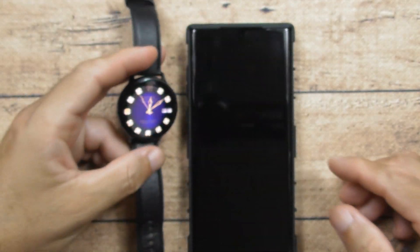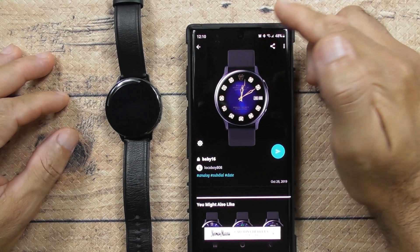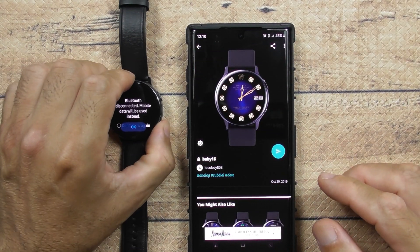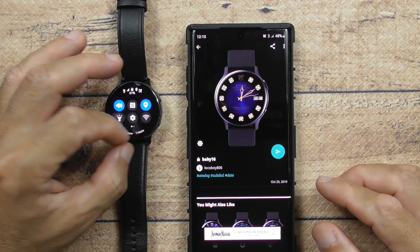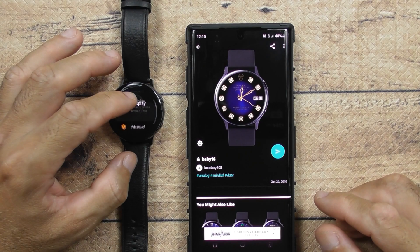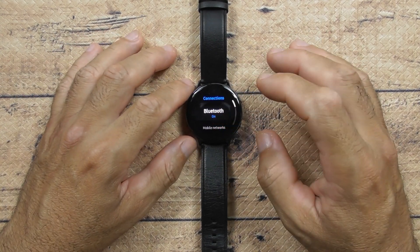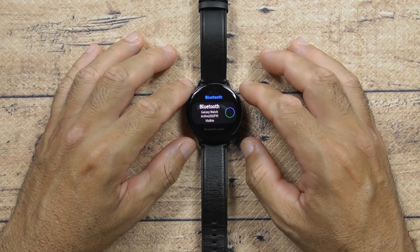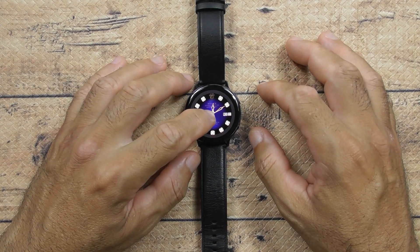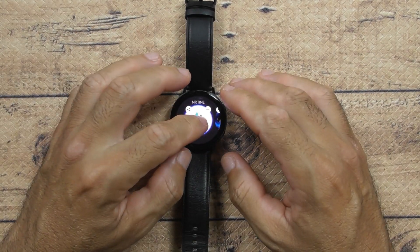This is my review for Mr. Time face changer — one of the best ones I've tried so far. Of course when you're done, turn off the Bluetooth because Bluetooth drains your battery. I'm already at 61% from using the Mr. Time software — that is insane. It drains the battery big time, so go back into Settings and turn Bluetooth off right there.